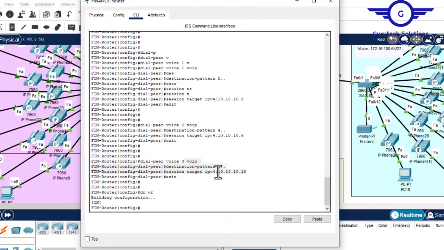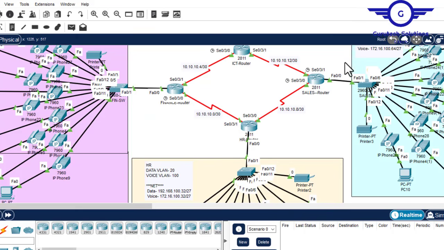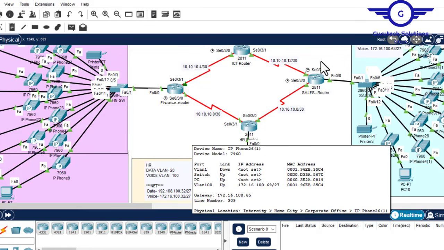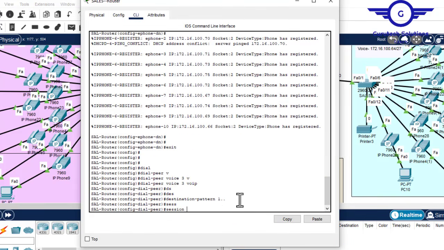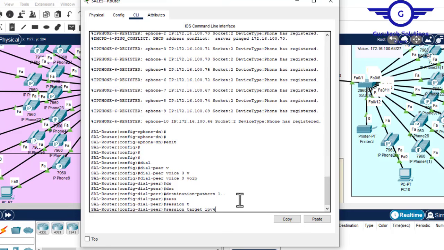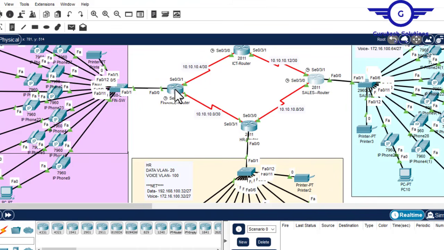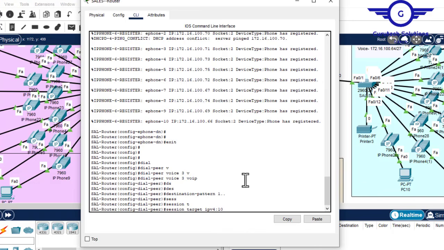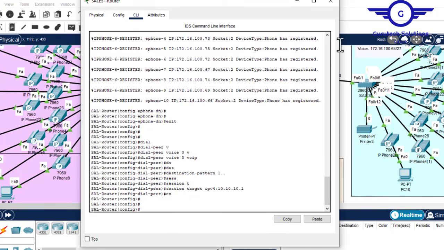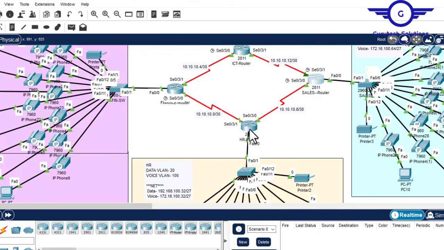For group 3, the destination was 3 dot dot, and 3 dot dot was our sales department. As you can see, if I hover, you can see it's 309. Then you say session target to be IPv4 colon the IP address of any interface of this router, 10.10.10.1. Hit enter, exit.